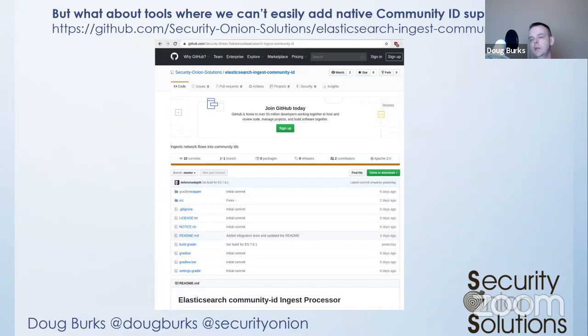For us, because we are using the Elastic Stack, and because we are parsing all of the logs that come into Hybrid Hunter using Elasticsearch ingest node parsing, we sponsored the development of a processor that could generate those community ID values for any kind of log, for any kind of data type. So as long as the log has the proper IP address and port information, Elasticsearch, as it's parsing the log, can automatically generate the community ID. And that works for things like Sysmon logs. You might think about other examples like firewall logs or something else where you can't just easily flip a switch and turn on some sort of native community ID support. So we're really excited about that capability of being able to consume all these different data types and tie them all together and correlate using community ID.